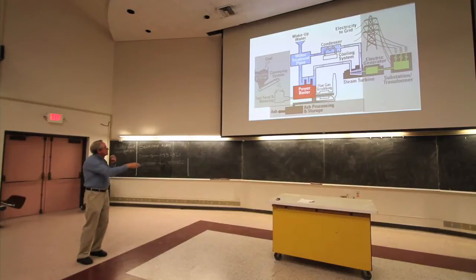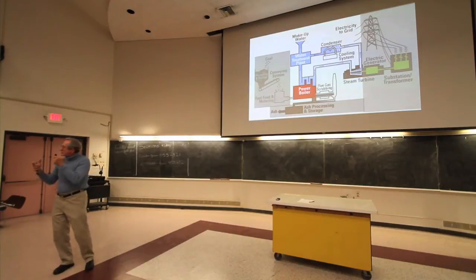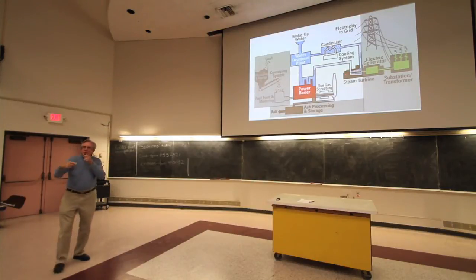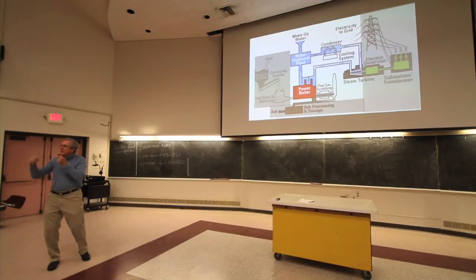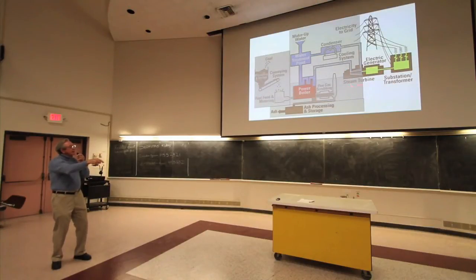When it goes in, it's blown in, and what happens in the boiler is the coal doesn't really burn, it really explodes. So you get really good combustion there. And then you're getting all this heat from the coal, and what you do is you have some water pipes wrapped around here. Water goes through those pipes, the water gets real hot, goes through these pipes here as steam, and causes these sort of fan blades, just like blowing on a little windmill. The fan blades twirl around, and that's your turbine. Then the steam goes up through here, goes through a cooling system to convert it back to water, then it gets recycled. So you keep on recycling it. And finally, you get electricity generated, goes to various substations for changing its voltage levels and over the transmission lines.